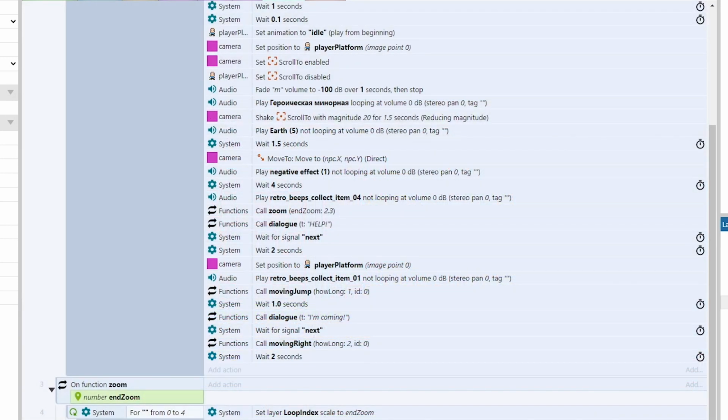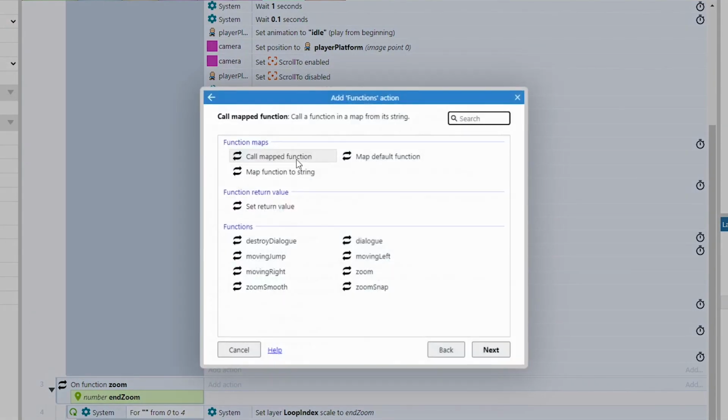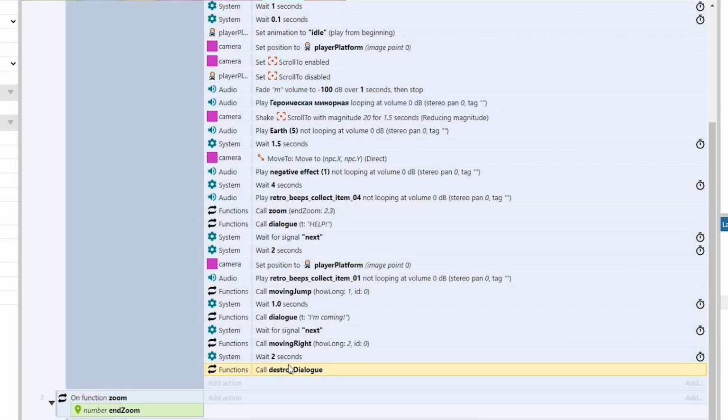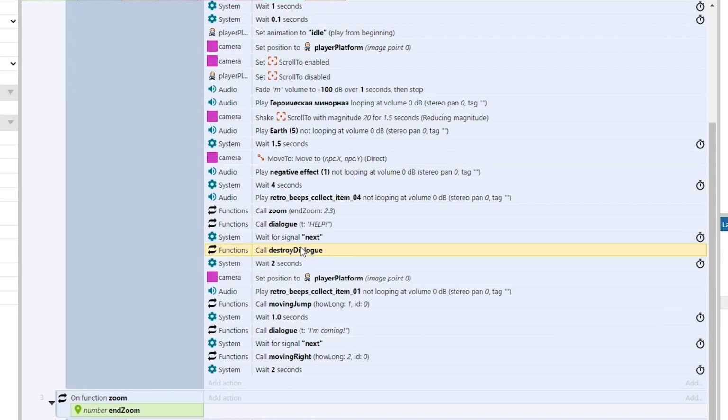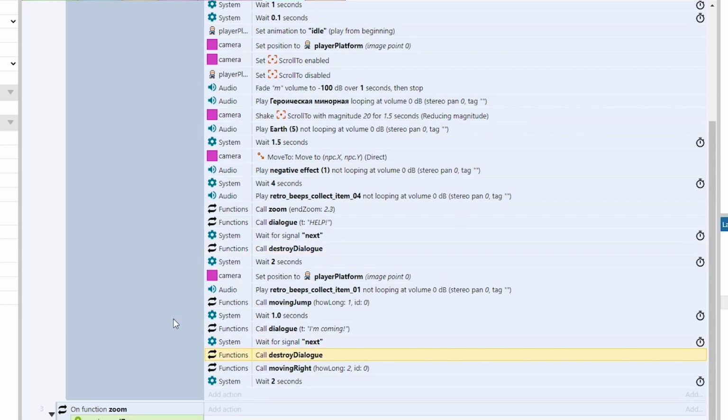It's looking good, but we want that dialog to be destroyed after the user presses the space key. So we're going to add another action, function and destroy dialog, and that will happen after both of our wait for signals. So we'll have it happen there, and then we'll have it happen down here too.